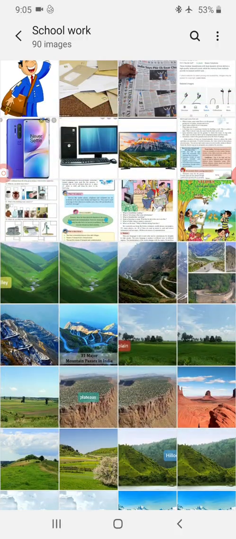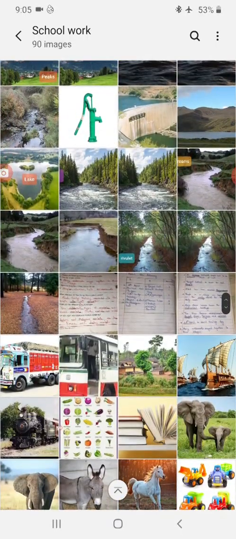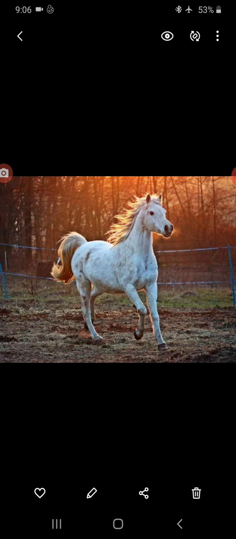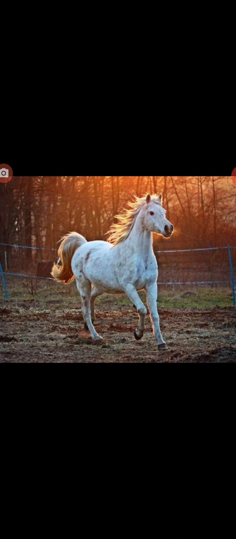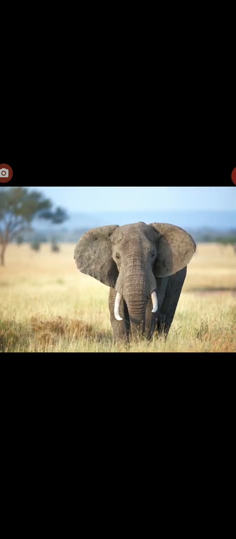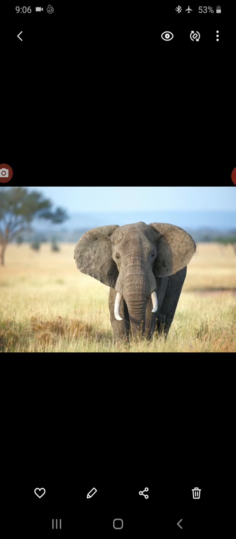Then we studied about the means of transport. To transport goods from one place to another, at that time vehicles were not there. They were not invented. So people were using animals, for example horse, donkey, elephant, to transport the goods, that is products, from one place to another. Okay, children. Then slowly, cars were invented, bikes were invented.